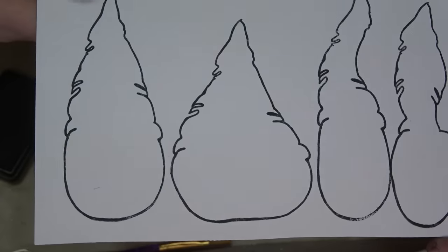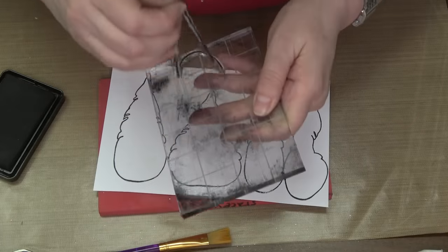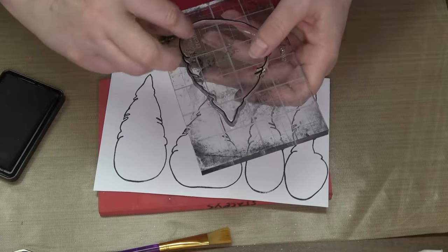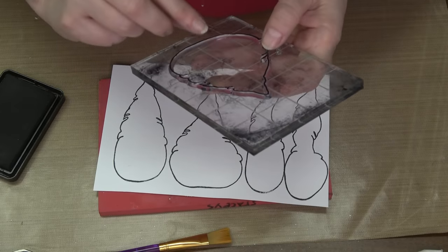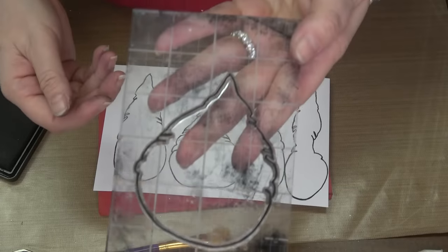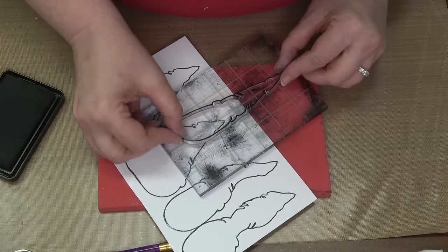All right, well, I kind of got him in there. Same gnome, totally different shapes, and I could just keep on going. I mean, I could have made him really, really wide. Or I could have made him really, really narrow.